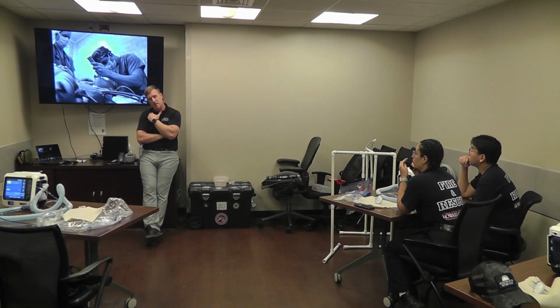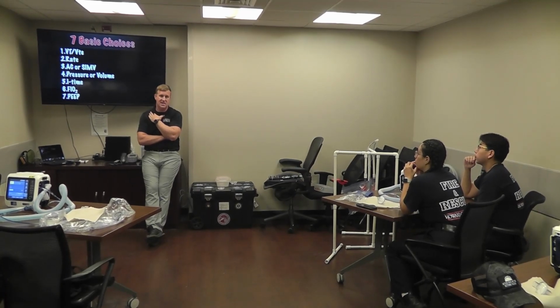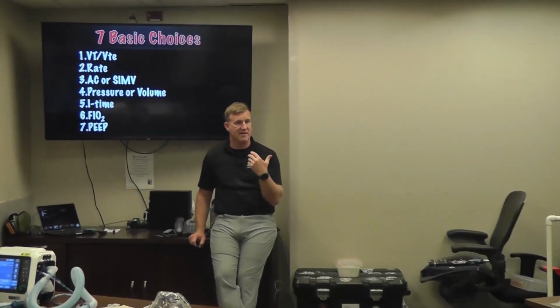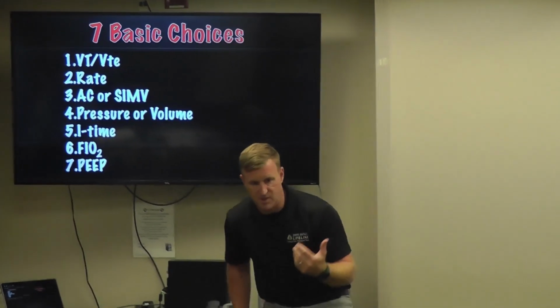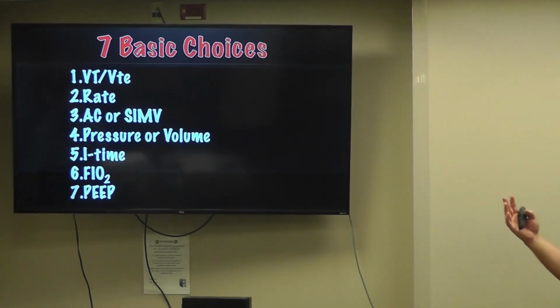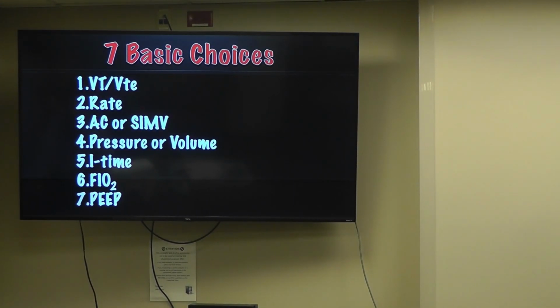All right, so our guy fails non-invasive. So now we have to pick what ventilator settings to put him on. So now our guy's intubated, right? And every ventilator on the face of the planet has these 7 basic settings. Fun fact, they're not necessarily going to call them these settings, but you're going to get to pick these 7 basic settings: tidal volume, whether that be an actual tidal volume you're setting or an exhaled tidal volume as a result of a pressure, a rate, AC versus SIMV, pressure or volume, which is how we deliver the gas, I time, so our inspiratory time, our FiO2, and our PEEP.